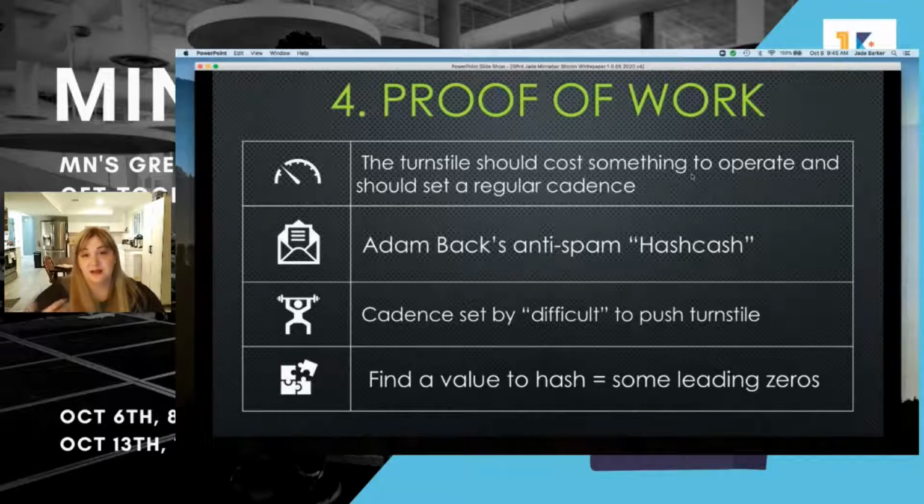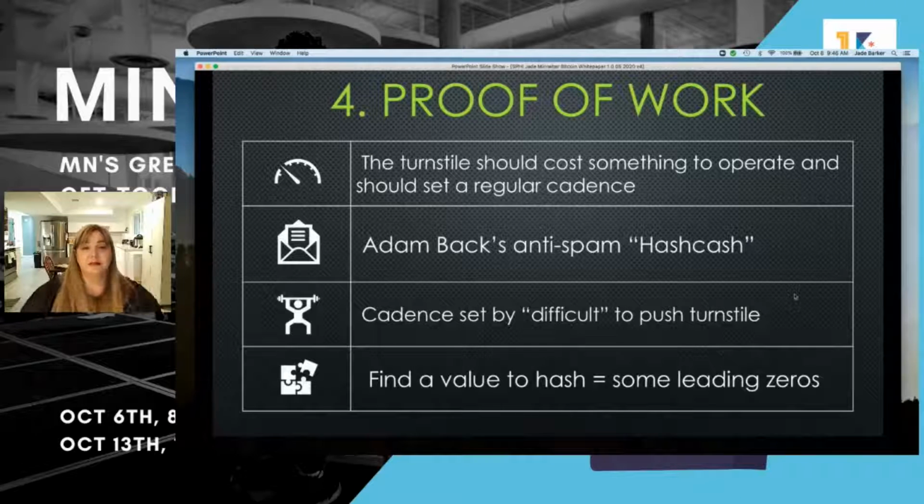And so that Hashcash is a bit of a puzzle, and this works all the time underneath regular email, where it's like, okay, yeah, I can totally accept an email from you, but you've got to do some work first. So basically Bitcoin was like, hey, that was really smart. I'm going to use that too, and it is referenced in the footnotes of the white paper. A big part of this is Adam Back's anti-spam mechanism. So in order to have this cadence of transactions and blocks that can go through, we're going to say, maybe we make it difficult or easy to push that turnstile and go through.